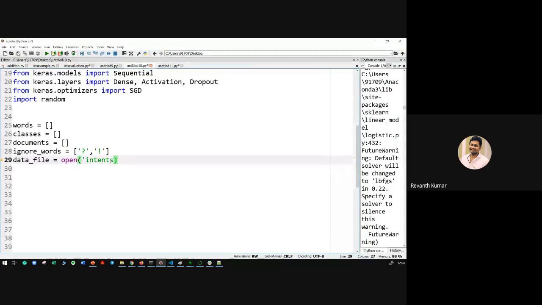Open intents.json, then .read. Okay, intents.json.read. All right.